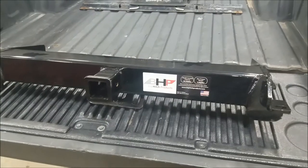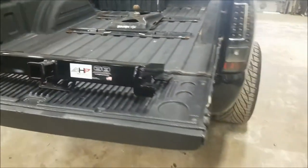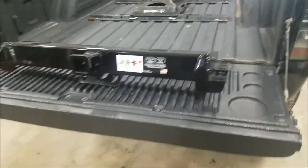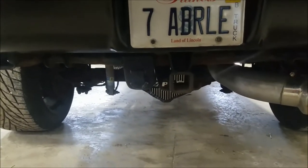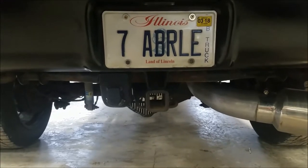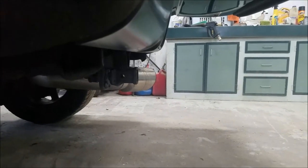So this is a Big Hitch Products behind-the-roll-pan hitch for the '01 to '10 Silverado. It's obviously a lot heavier than what I've already got. You can see on the truck I have my stock hitch in place. You can slide it back by drilling new holes — you can use one of the factory holes and drill two new holes on each side — but from a side profile it sits a little farther back, which makes it kind of a pain.